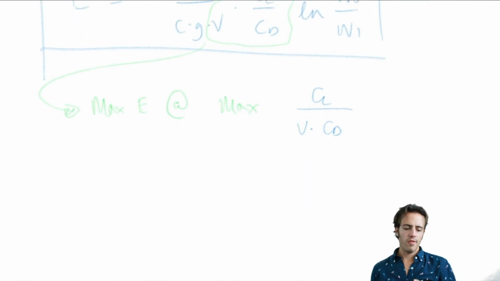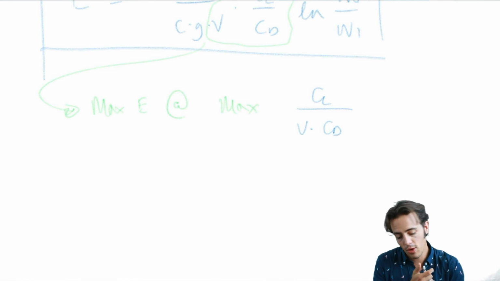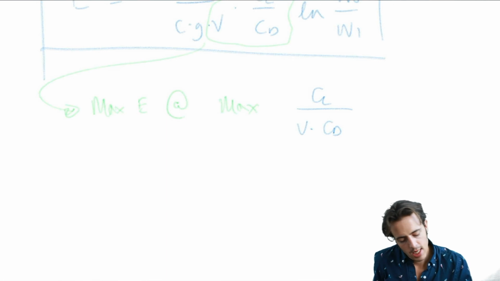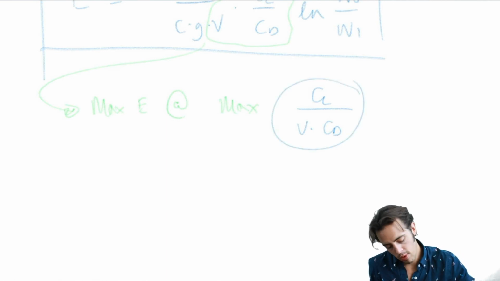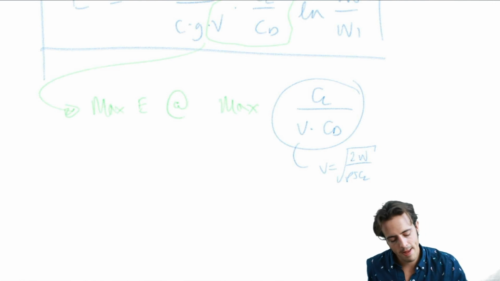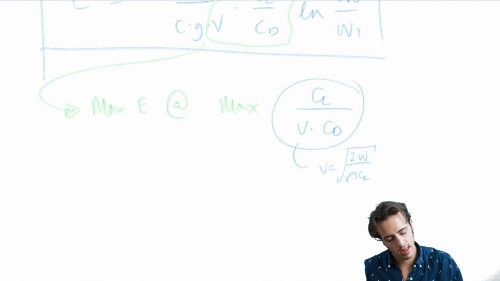If you want to work out the velocity at which that occurs, you can follow the exact same method to maximize this, or you can represent the velocity using the aircraft speed equation. We could say V is equal to the square root of 2W divided by rho S CL. Substitute that in, get a dirty expression to manipulate, and you'll end up showing the minimum power speed. So let's just be a little smarter with this.